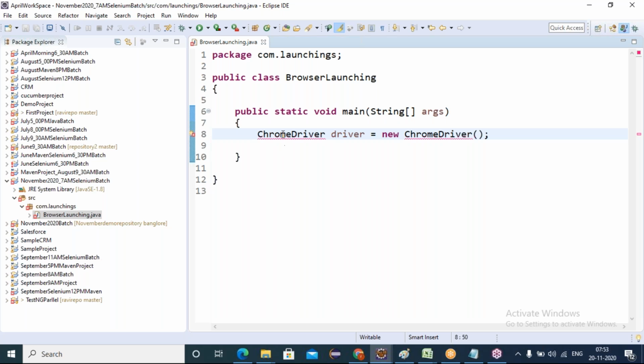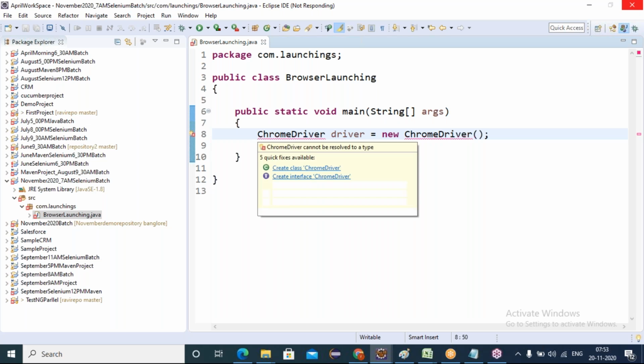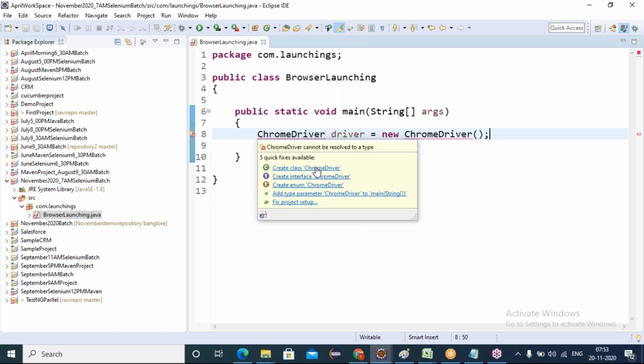Once we mouse over, we'll get some message. Let's see. See here: ChromeDriver cannot be resolved to a type. It asks to create class ChromeDriver. Friends, do I need to create a ChromeDriver class?